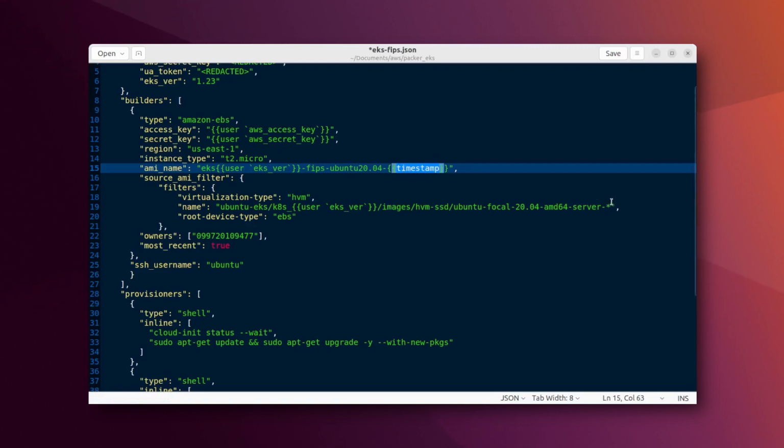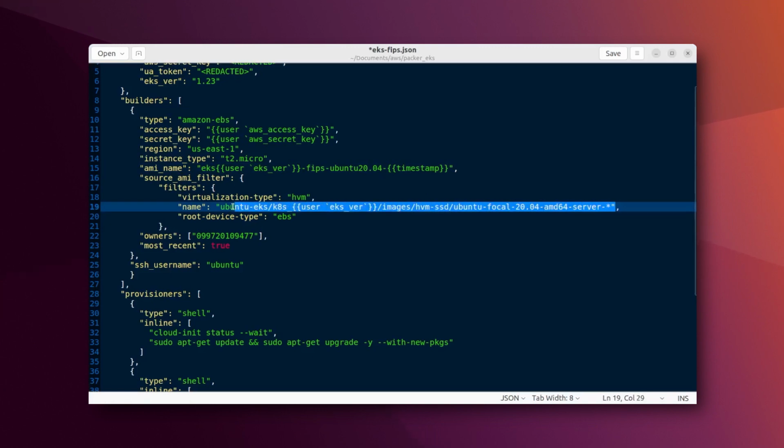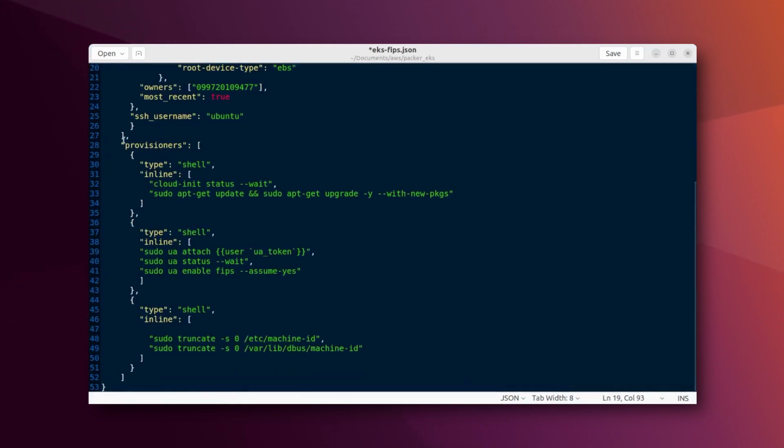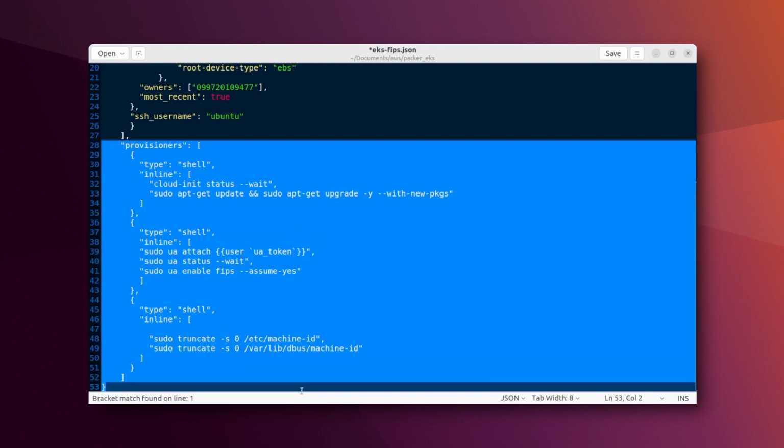But the key part here is to take the right image. I need the Ubuntu EKS image, and this is the naming convention that we have. You pick Ubuntu EKS, the Kubernetes version, and then the version that you're looking for, which is 20.04. The important part is in the provisioners.